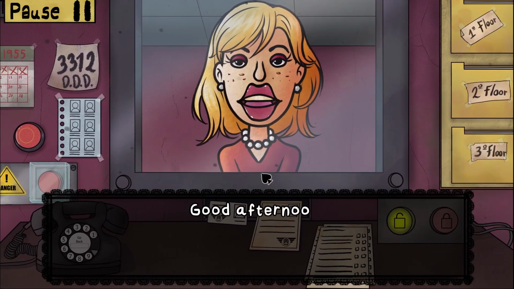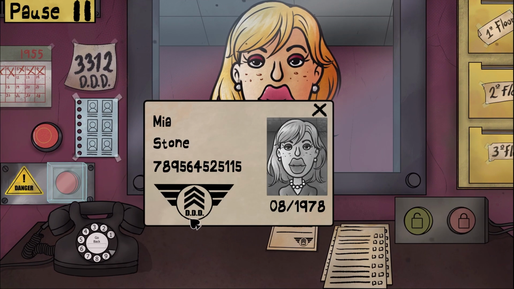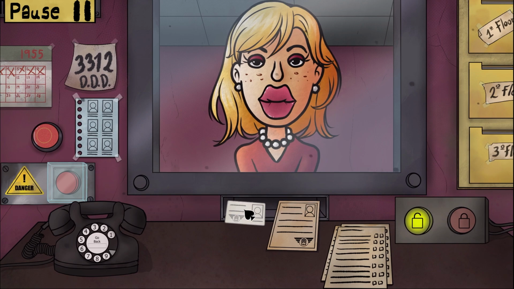All right, First Lady. Good afternoon. How are you? Check your ID. Correct logo. Wasn't born in a weird year. This is the correct expiration date, I guess. Mia Stone, 789-56452515. Hope I don't have to memorize all of that.